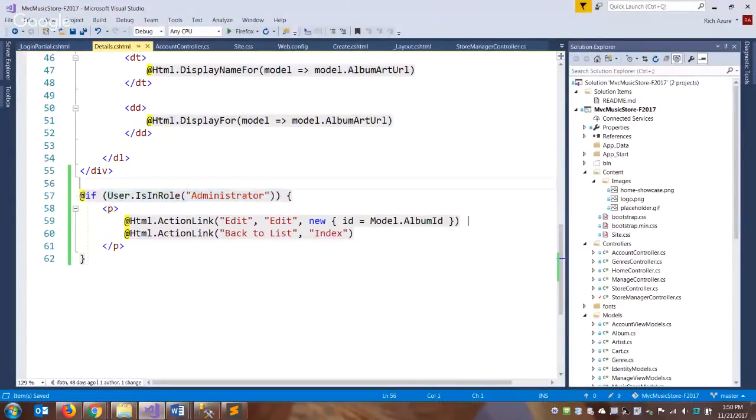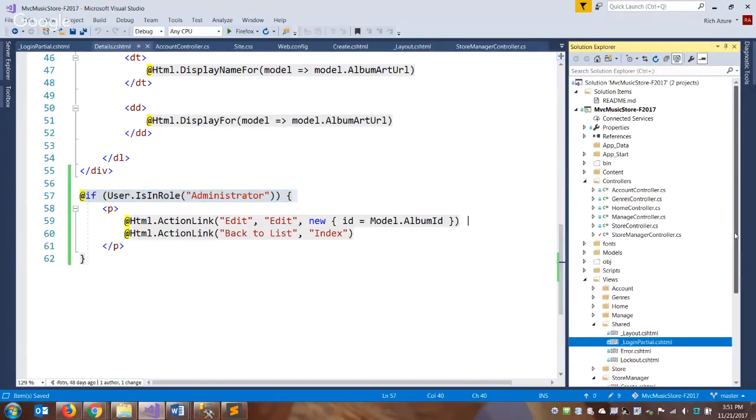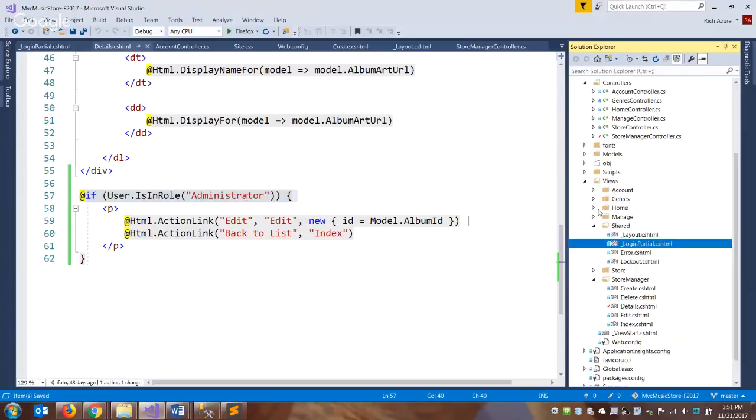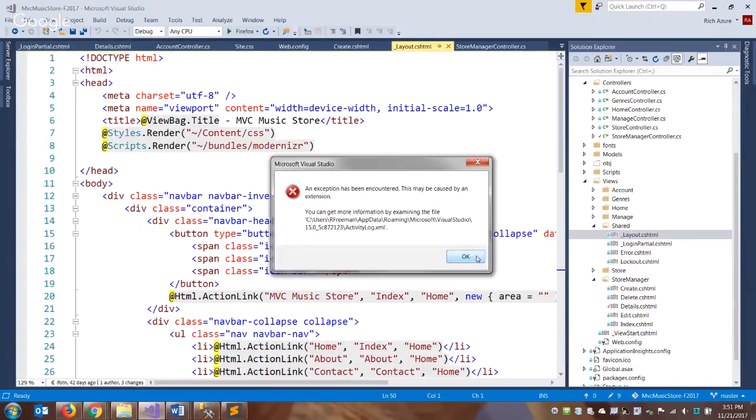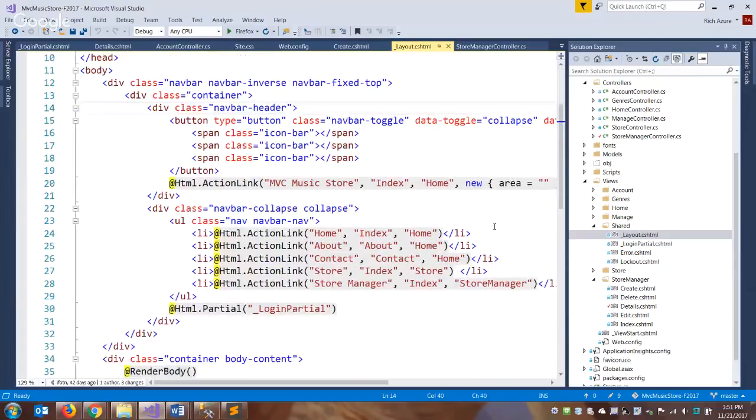So we're going to add this same if statement into our navigation bar. If you don't have your layout view open, we want to open that. So inside of Views and Shared and Layout, we've just hard coded this link in here. We want to wrap that inside of the same kind of if statement.